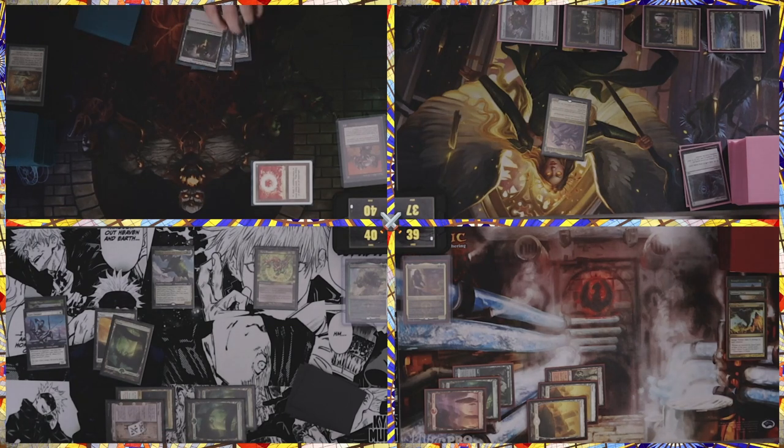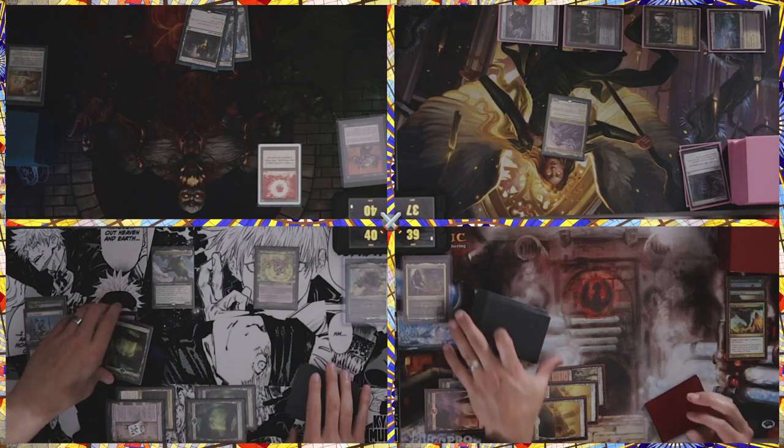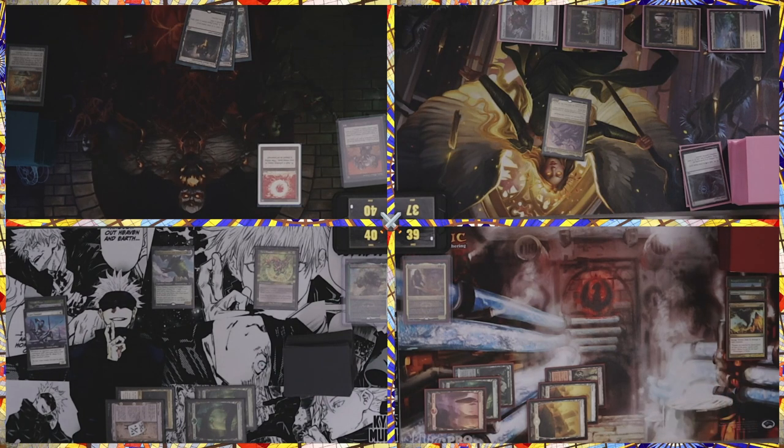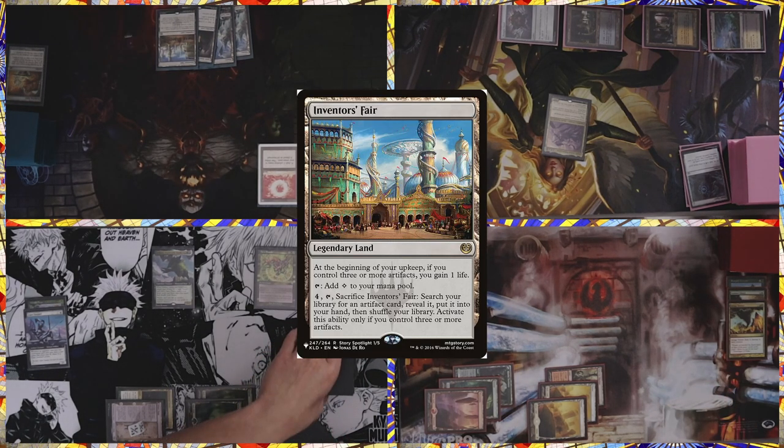It seems like your play group is in the stage of we all need to play stax, hate-aid things. I'm just saying, that's an observation I've had. I think this is my only deck that actually does that.